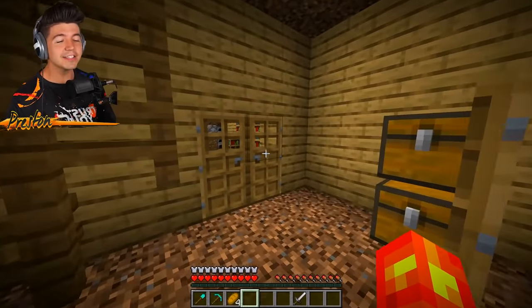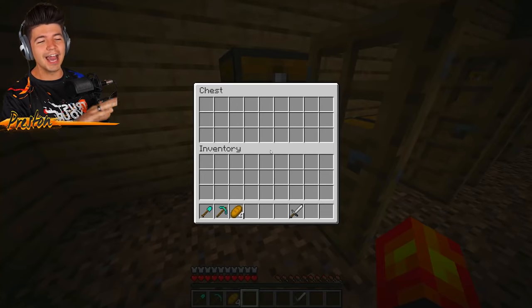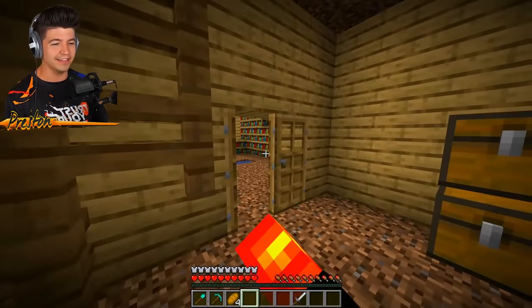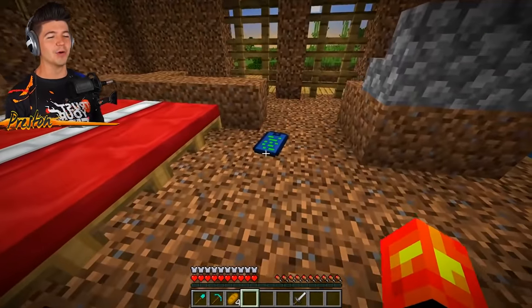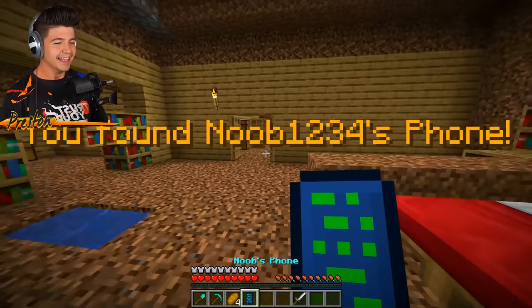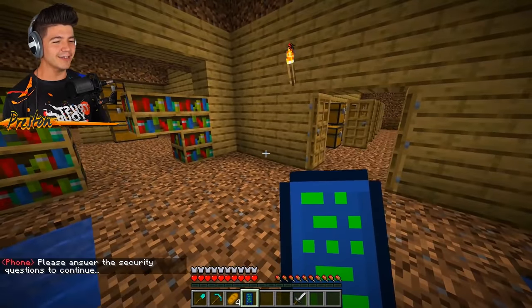Okay, so this whole time, right, I've been looking in every chest in his house, and he's got a plethora of Minecraft chests that are just completely empty. I open up the bedroom doors, and the phone's just laid on the ground, man. Like, okay. That was like way too easy.